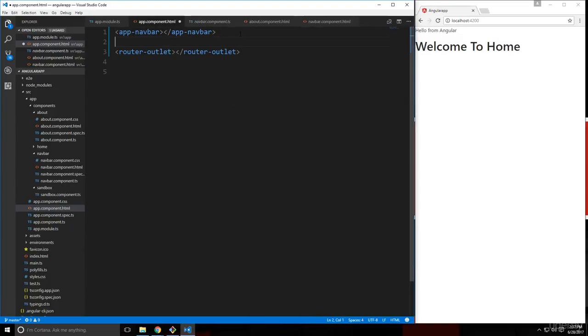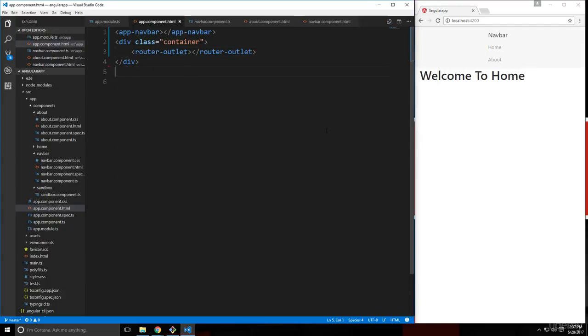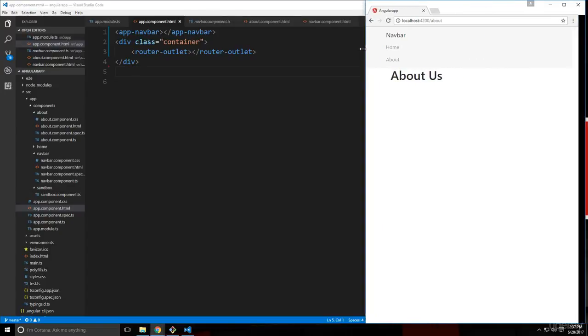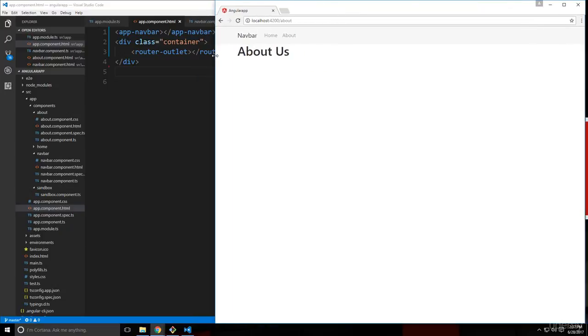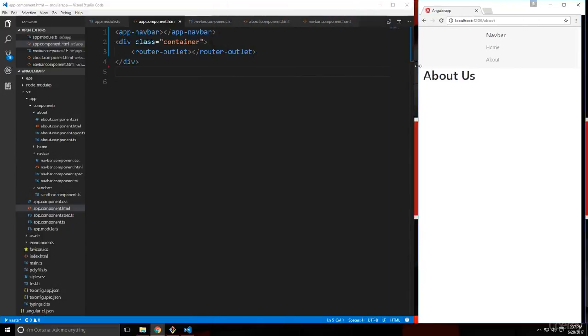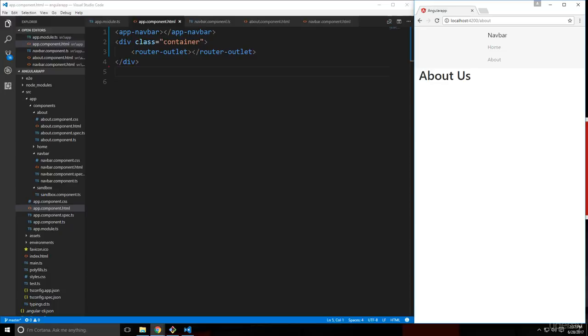And then we'll probably want to wrap the outlet in a container div. Like that, and we'll save it. And there we go. So if we click on home, or on the home page, about brings us to about. And we can now navigate back and forth. Okay, and the only reason the navbar looks like that is because it's a small, there we go. So that looks normal. Alright, that's just the responsive version.